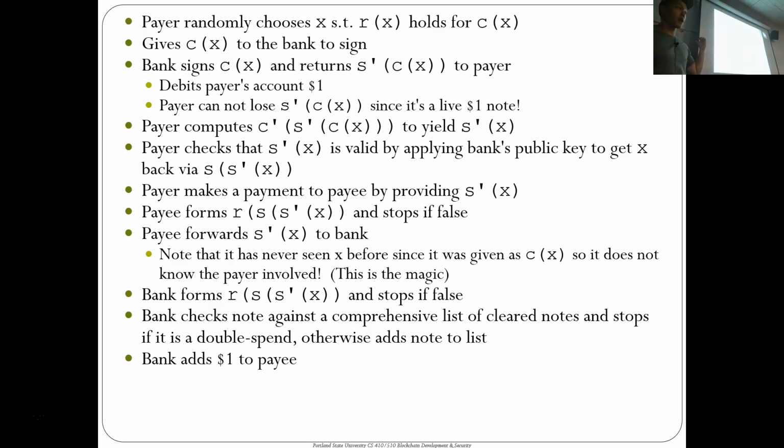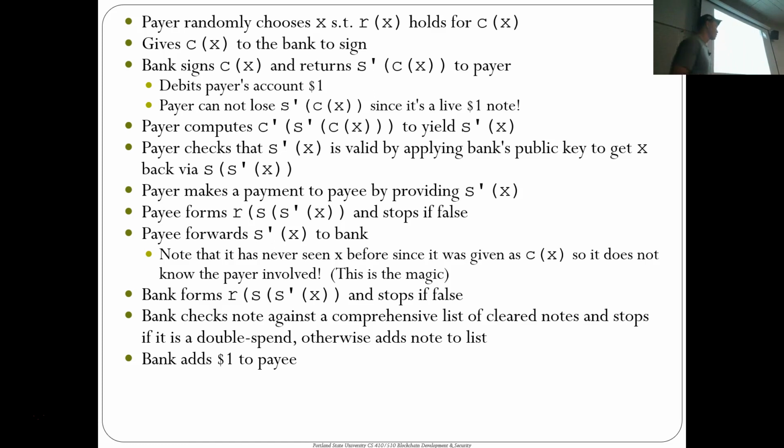Go ahead and give the payer what the payer wants, the $1 of transactions. Okay. Any questions about that? I just threw that in there because it's really interesting. It's not being used anywhere, but it's a really interesting solution to the anonymity problem. And anonymity in distributed ledgers is a big thing.